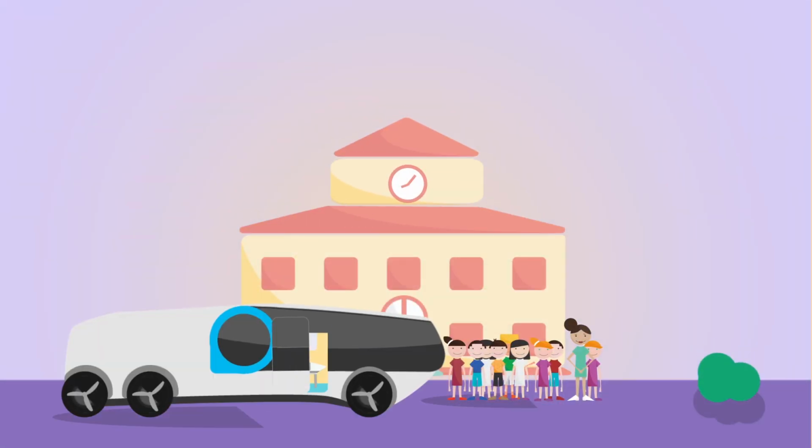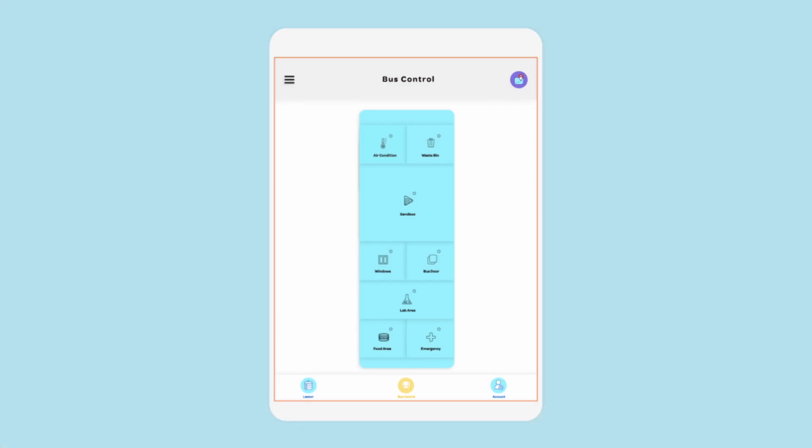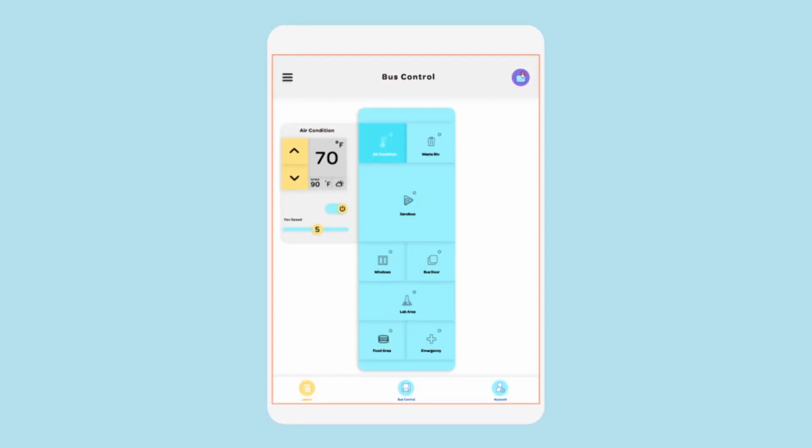Once Aera arrives at the school, Mrs. Miller gets the clipboard and logs her class in and assigns what teams they are on. The clipboard is a tablet that lets Mrs. Miller control all aspects of the trip, including editing the lesson plan.